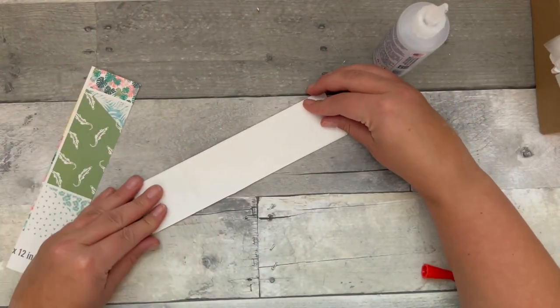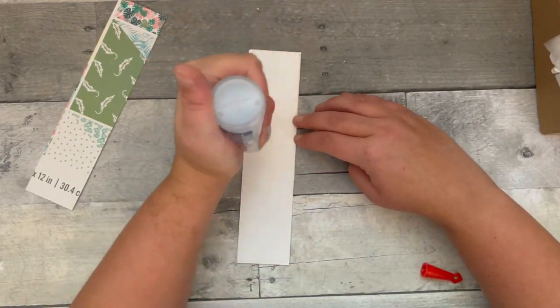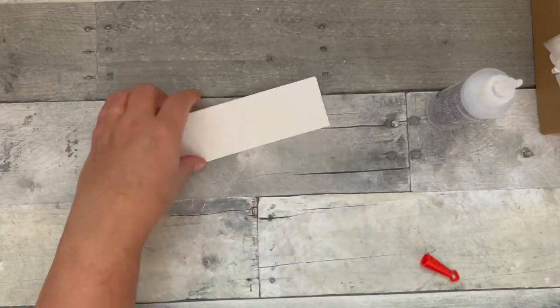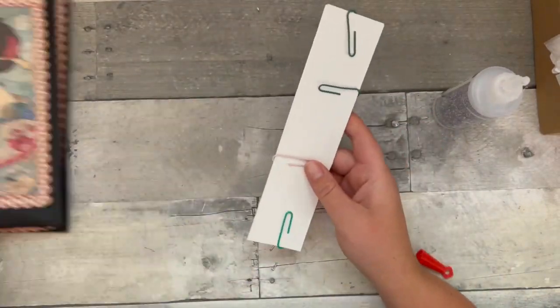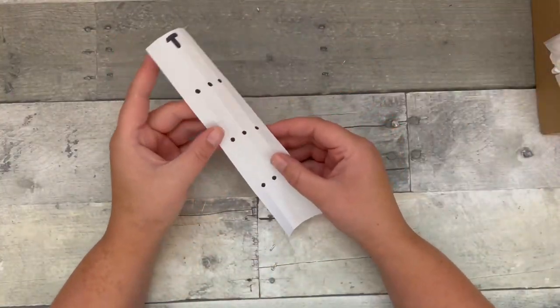You don't have to use Tyvek paper. I just like using it because it's very durable. It's hard to rip. A lot of like USPS mailers are made out of Tyvek. I get my Tyvek sheets from Amazon. I will link that down below. And I'm just using paper clips to kind of hold it in place while it's drying.